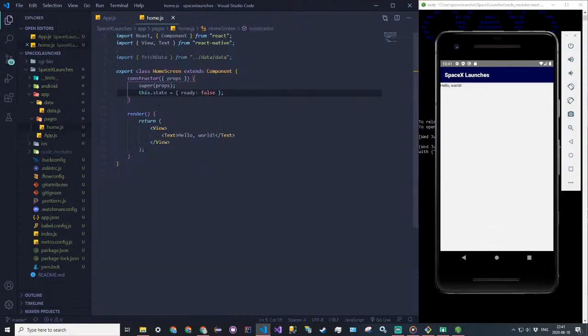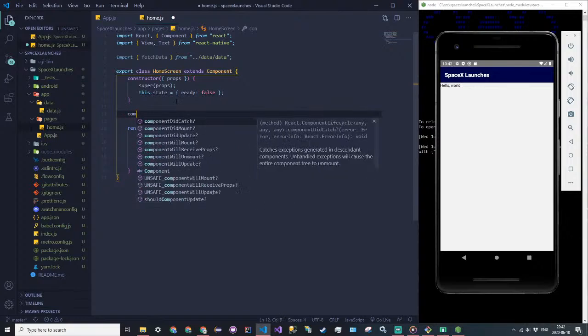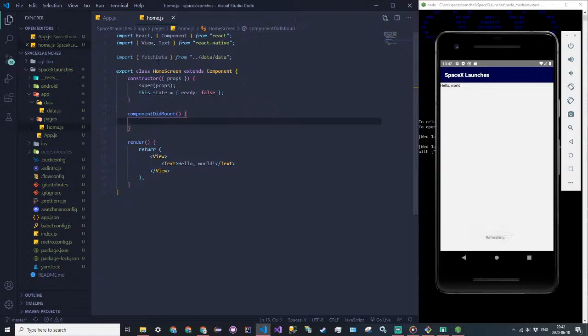All right, so back in home.js, now we have this state variable here. We're now going to override another method called componentDidMount. This function is called when the component is mounted.